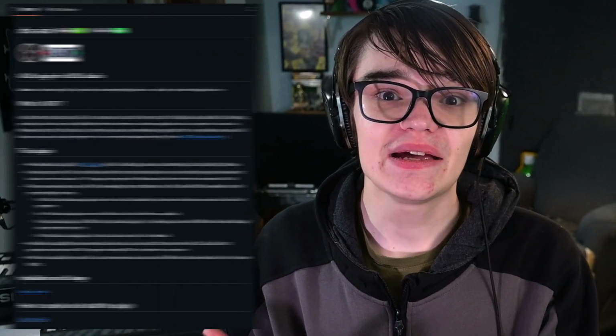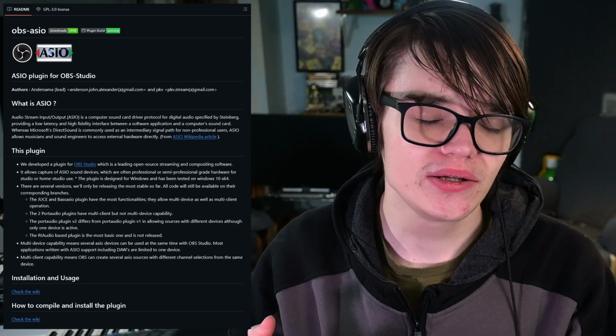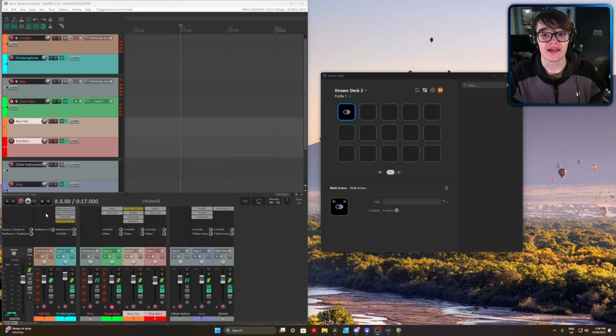Basically, I have the OBS plugin called OBS ASIO. This plugin allows me to use ASIO devices like ReaRoute, which is an optional feature that you do have to install. It allows me to use those audio outputs within OBS. So I can basically just take whatever ASIO inputs with it. And within Reaper, those can be a little bit confusing to access. So let's go through to do that now.